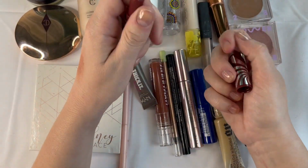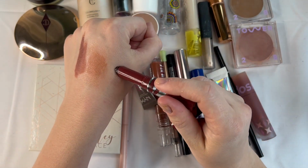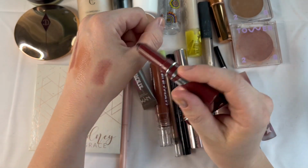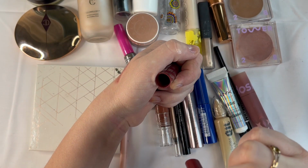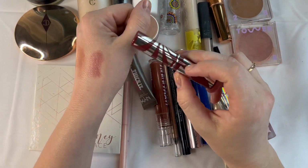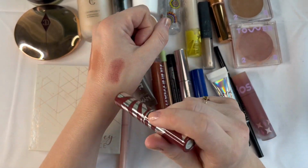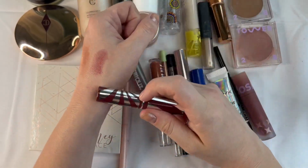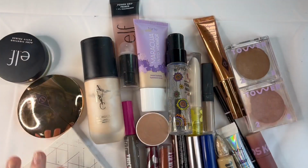And then throughout the night, as I need to replenish whatever is on my lips, I'm going to be switching to the Clinique. What is this one called? Black Cherry? Is that what this is called? Black Honey. The one that was really popular on TikTok a while ago. But I'm going to be switching to this for a more easy look throughout the rest of the night. And that is all of the makeup.